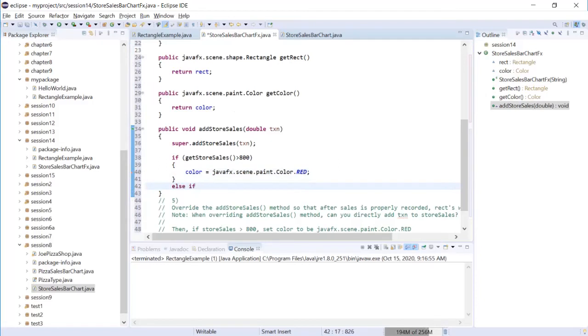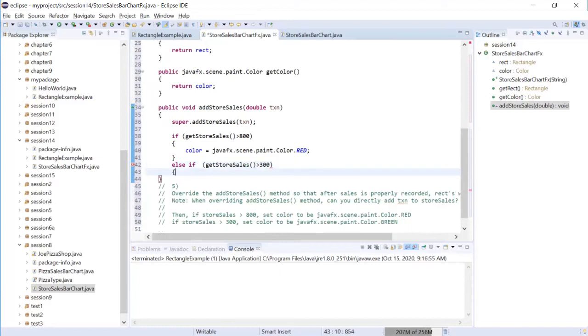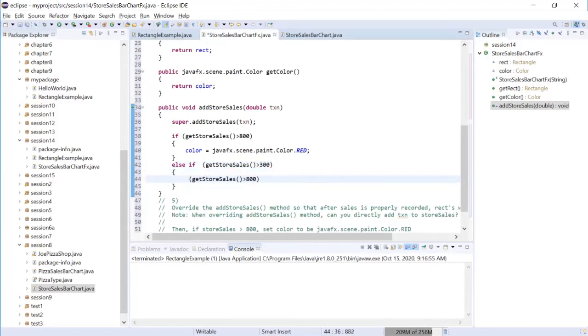Else, if storeCells is greater than 300, we will set color to green.